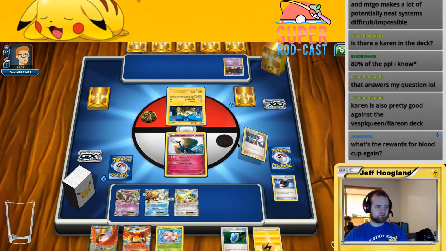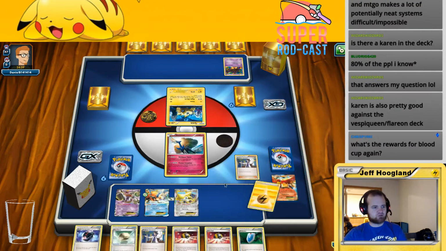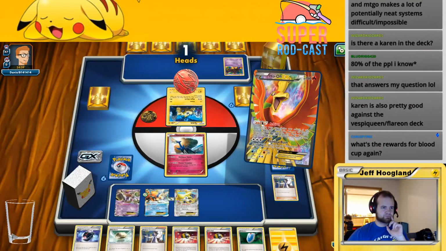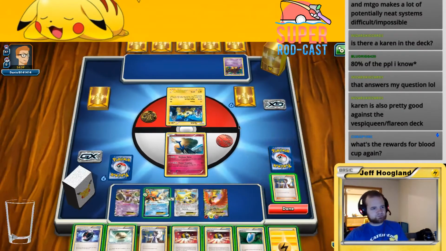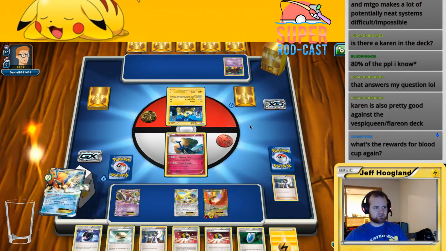And then I'm going to go ahead and Professor Sycamore here, discard this Lightning Energy too because I wanted it in my discard pile for the Ho-Oh. So start flipping coins here. Hey, look at that. Didn't even need the extra ones. Rush in with this.